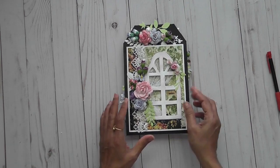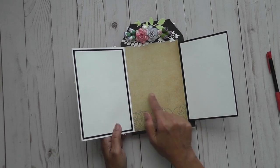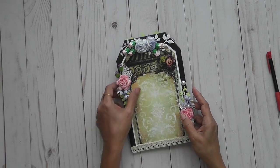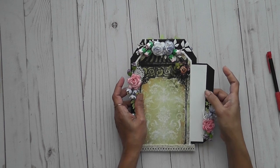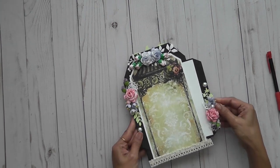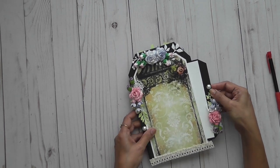So this is how our tag is ready. So we can put 1, 2, 3, 4 pictures on this side and one here and back, and again this side and back side. So total this tag will hold 8 pictures. That's wonderful.